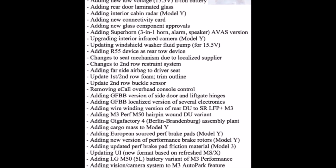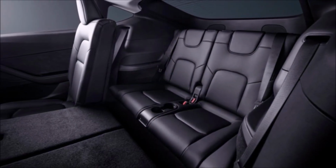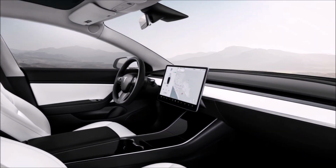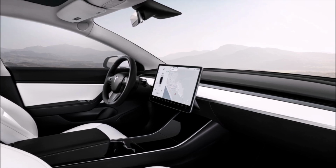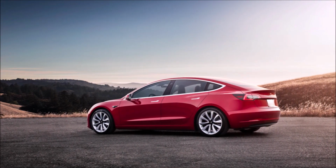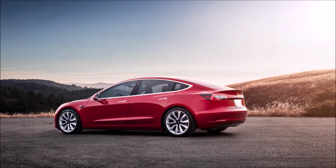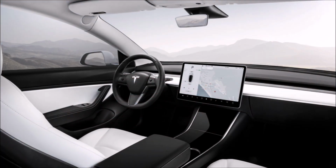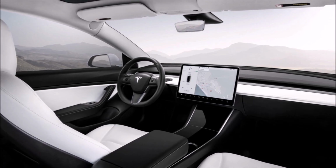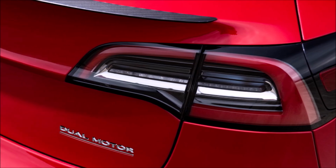Today we learned that Tesla Model 3 and Model Y new features and changes leaked through the test program. A bunch of new features and changes coming to the Tesla Model 3 and Model Y have leaked through a test program in Europe. Electrek reports that for years Tesla has boasted about how it doesn't do new model year cars like most other automakers. It implements changes and improvements when they are ready to go into production.